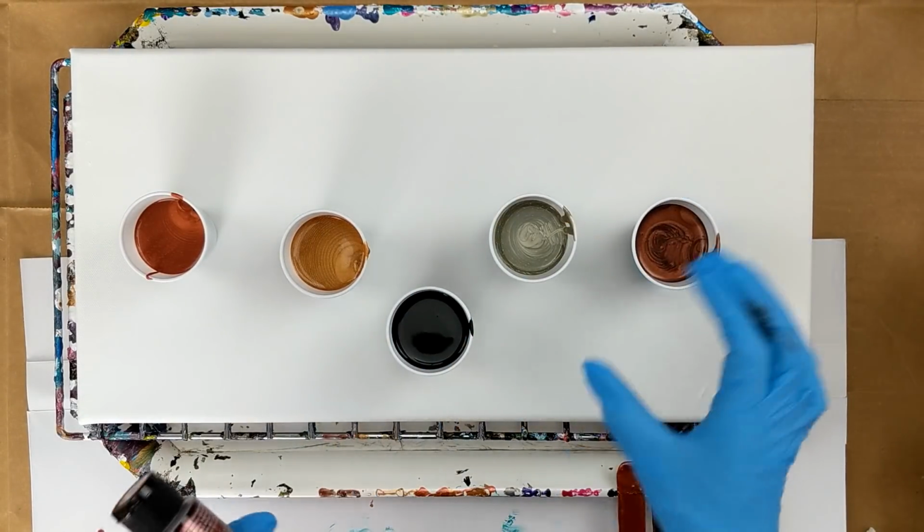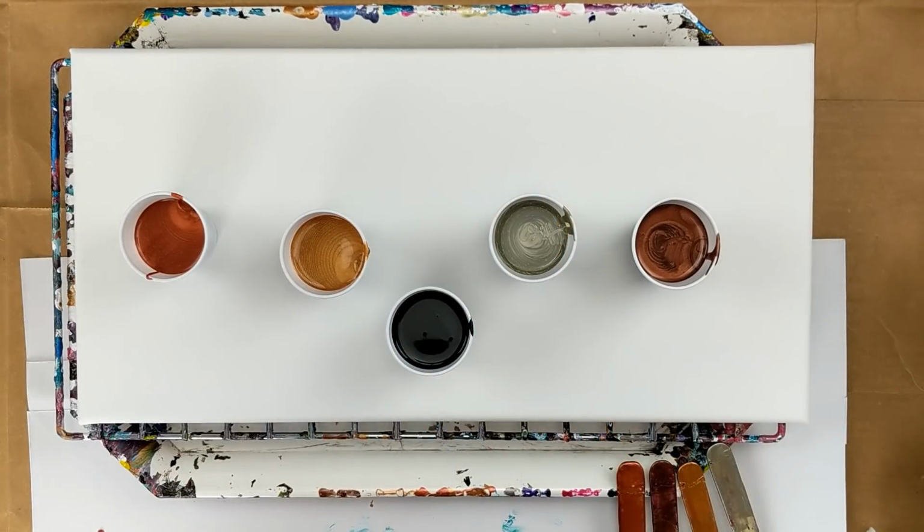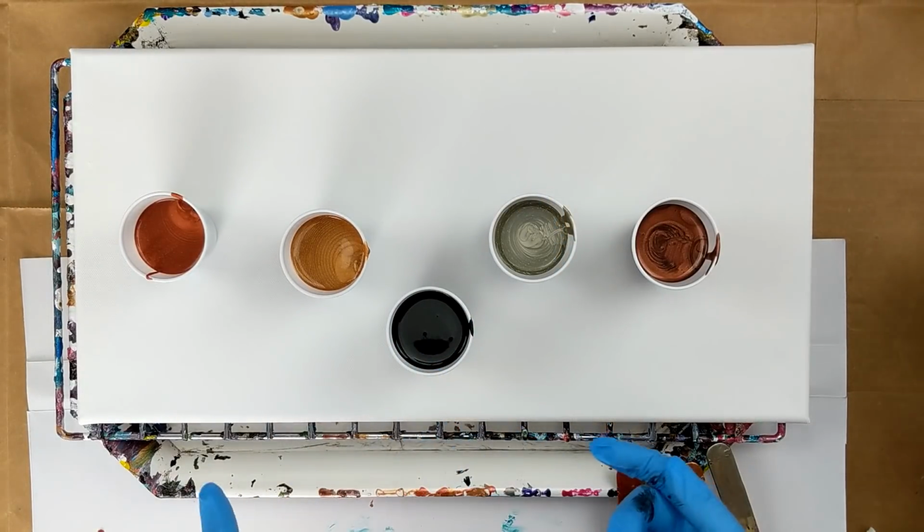And then this one here is FolkArt Antique Copper. And then I have black, and that is Artist Loft Flow Acrylic.